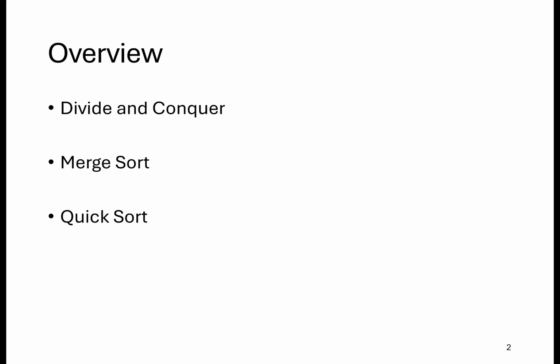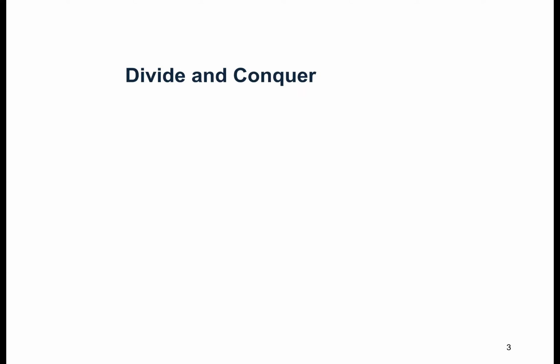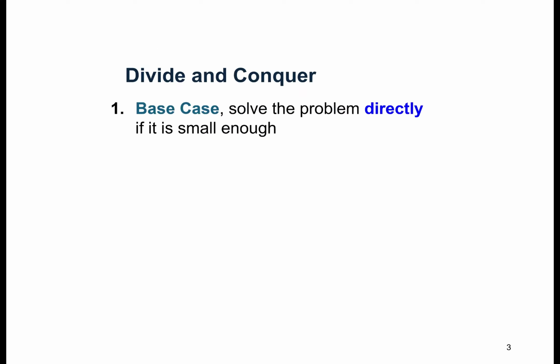Hello everyone. So today we're going to recap the divide and conquer algorithm, and we are going to talk about merge sort. For the divide and conquer algorithm, as you have seen in the previous lectures, first thing we need a base case where we can solve the problem directly. And it only is possible if the problem size is so small that we can solve the problem directly.